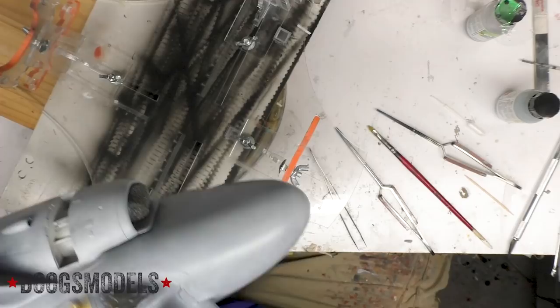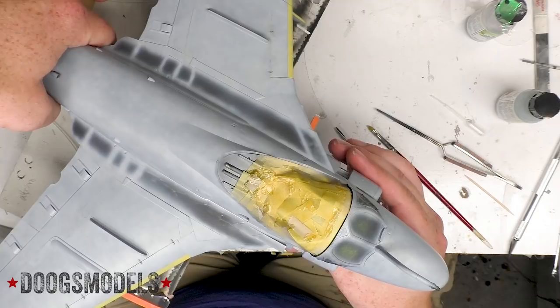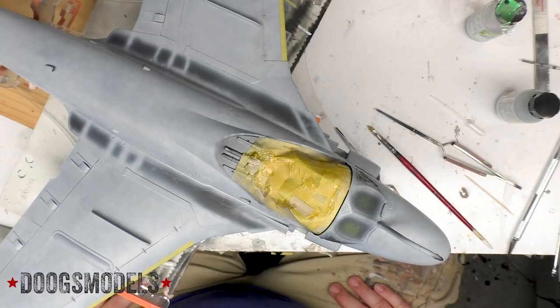See the different tone of the radome there. And then up top, we're kind of in the same place we were with the dark ghost gray. Everything is looking pretty solid. And we will pick back up shortly.